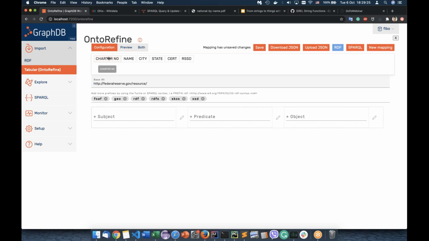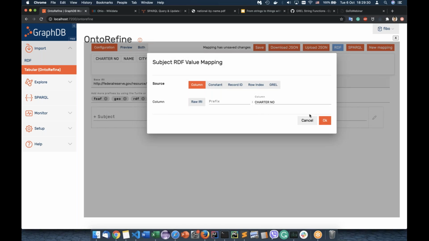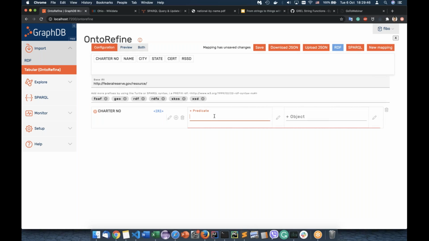So the first thing I'm going to do is drag the column charter number, and the interface will not ask me if this is an IRI, because this is in subject position, and naturally everything in subject position is an IRI. And it will say that I want to use charter number as the source. The next thing I want to do is say this is an RDF type. I can write it right there, I don't have to drag it.